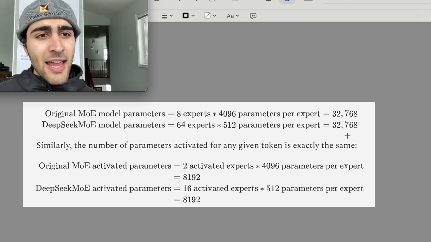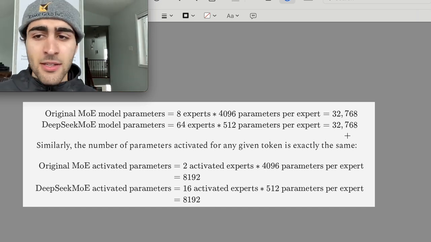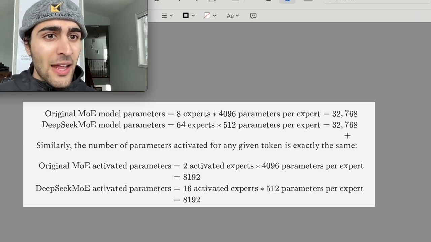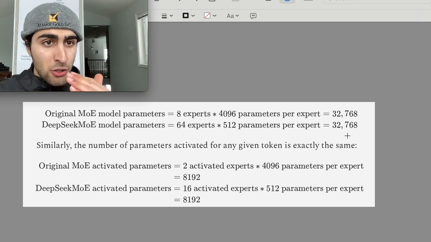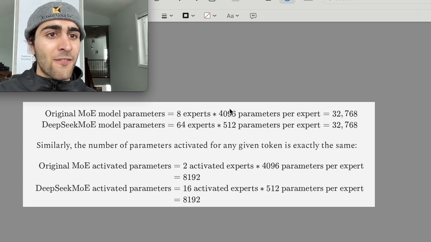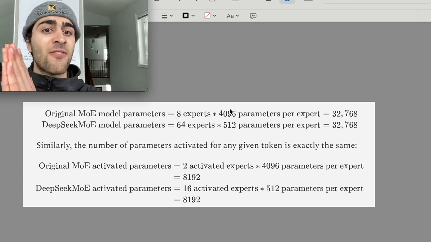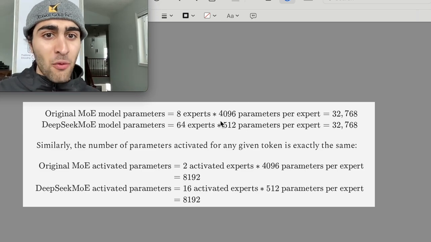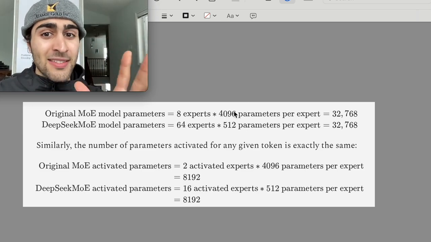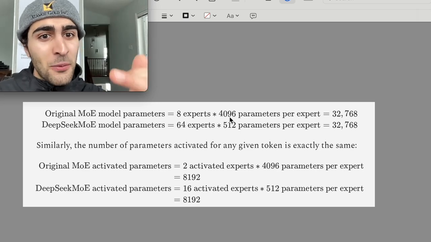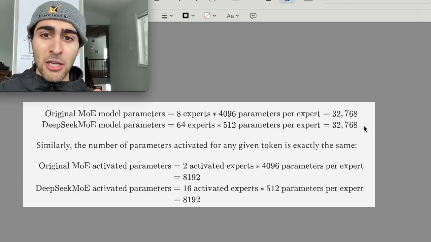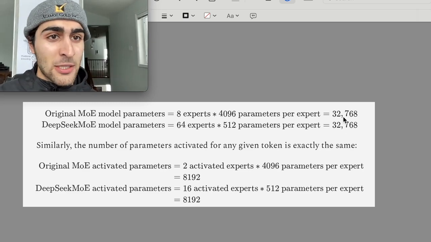However, let's instead split each expert into 8 pieces. If we split 8 into 8, that gives us 64, so 8 times 8. And we're of course going to then reduce by 8, so that in fact 1024 becomes 512. So once again, we have 1024 becoming 4096 in the standard model, so it's times 4. But now that we've multiplied by 8 here, we divide by 8 here. This is once again because we want to keep the number of parameters per expert equivalent.